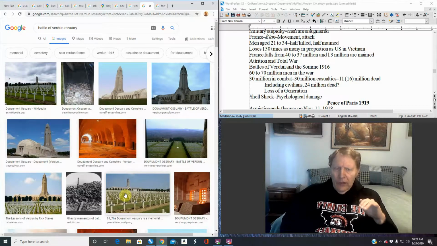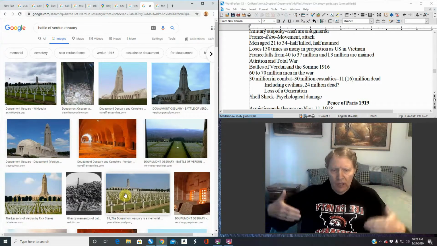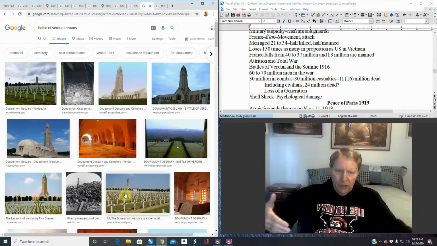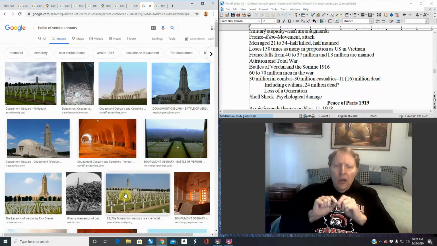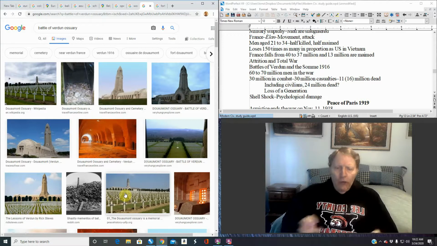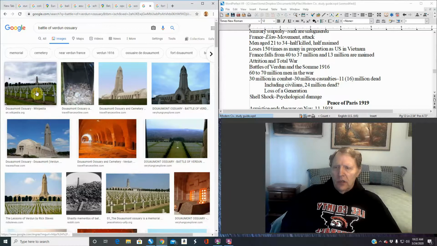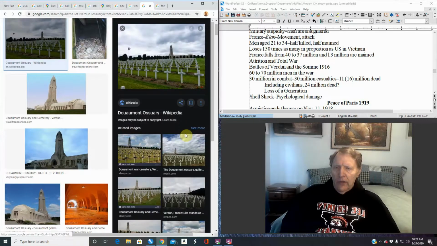The battlefield is actually on a ridgeline. If you simply go down off the ridgeline toward the city itself of Verdun, you see cemetery after cemetery after cemetery. This is where many of the French are buried. And on the cross it says, Mort pour la France, died for France, which is clearly the case. The ossuary is, as you can see over here, they have a very large, I believe 18,000. There's a very large number of men that are buried here.